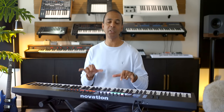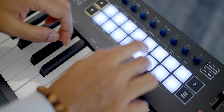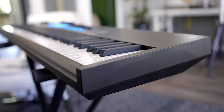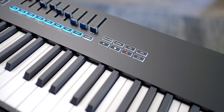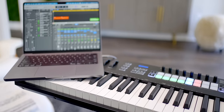Now let's talk about build quality, but first a quick note on the pads. You've got 16 velocity-sensitive pads, smaller than some of the competition, but I've always liked Novation pads — there's a little more travel than on Akai pads and they're really bright in their default setting. The build quality is as you'd expect: this keyboard is lightweight and pretty portable. It's a workhorse keyboard, not a showpiece like a digital piano. Keep in mind this is a MIDI controller only, meant to be used with a computer and a DAW like Ableton Live, Logic, or Cubase. It has no built-in sounds or speakers.